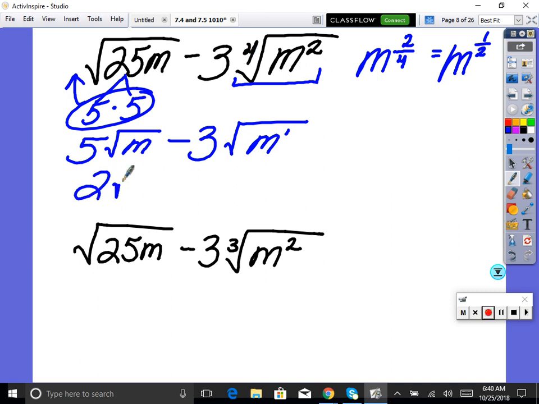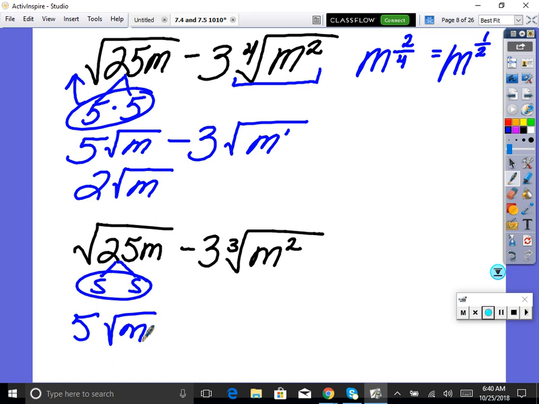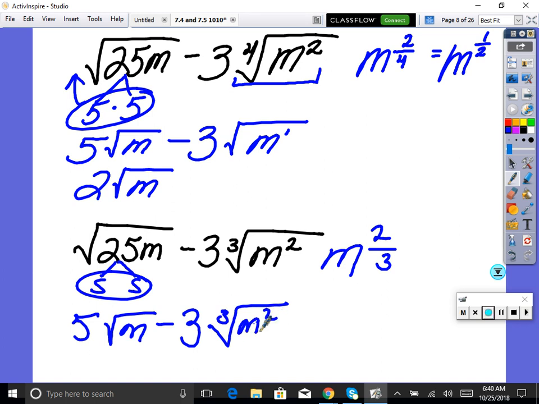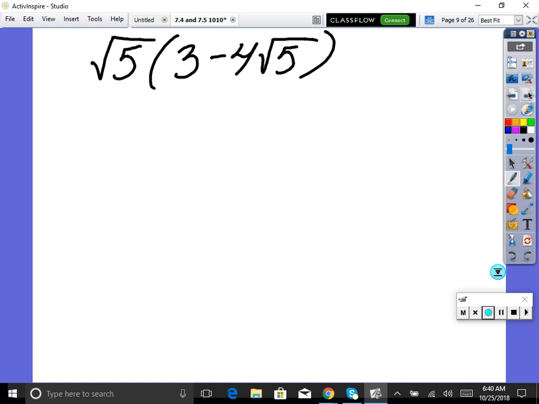So now we have 2 square roots of m. Look right here, at this one we would simplify, so we'd have 5 root m. Now right here we would say, oh, it doesn't pull out, but let's check to see if it simplifies. So we have minus 3, and then that's m to the, roots go on bottom, power goes on top. Does that simplify? No. So in this case, it truly could not be added together, because it didn't simplify and it didn't come out to be like radicals. So that would be our answer. And that's how you do that. This is all we could do for this one. Okay, I think we're pretty good.